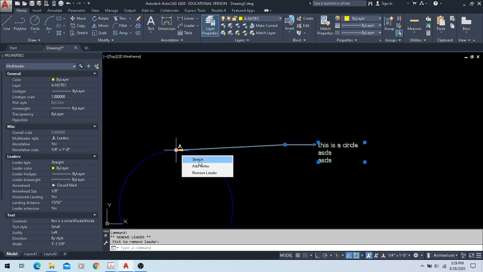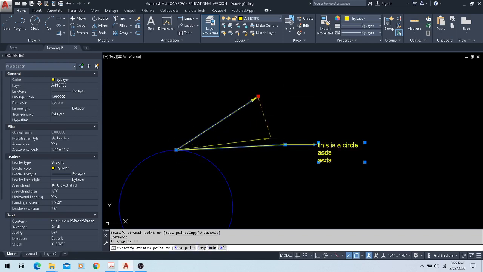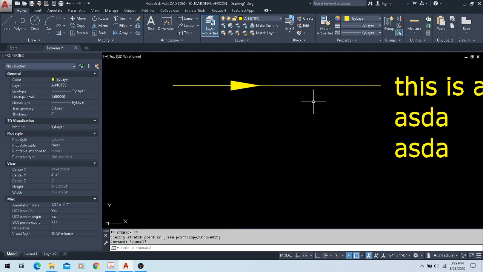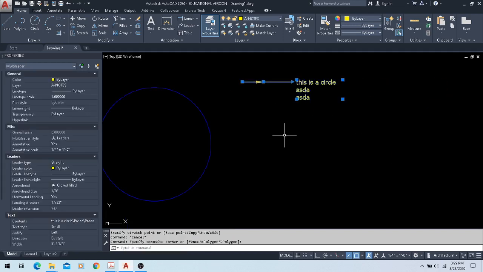If I hover over here, it says add vertex. So what I can do is, if I had a different arrowhead here, I could have it drawing back on itself, and then this is all one piece.